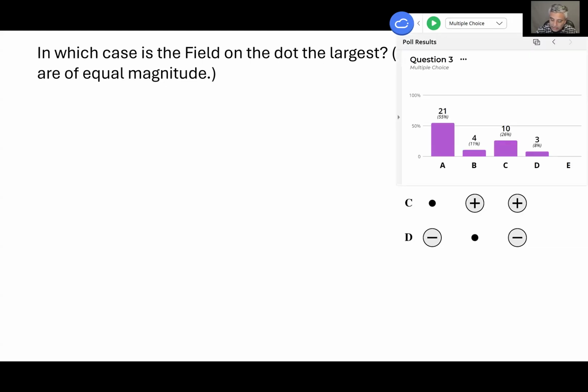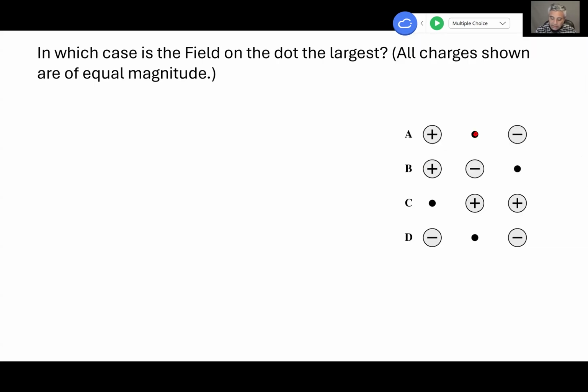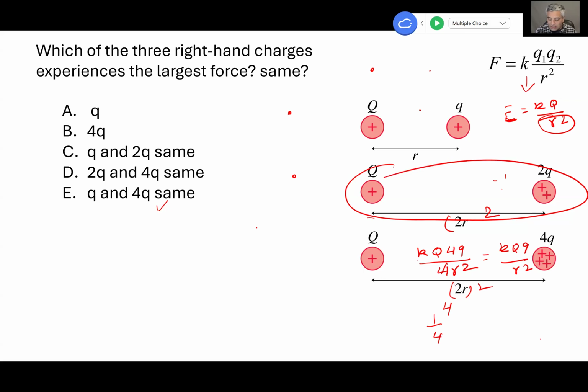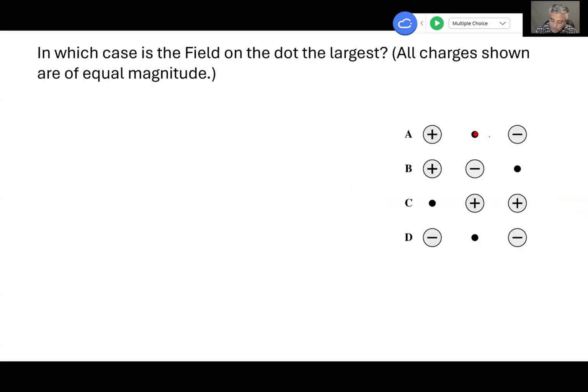So mostly A, but there are quite a few C as well. So in the last case, it's the force between two charges. There is just one force between these two charges, and that force is on this, and the same amount of force is also acting on that, okay? Like an action-reaction force. Now, field at this point means the field is going to be from here and there. The same thing goes with the force as well, of course. At this point, there is no charge, which means there is not going to be any force at that point. Okay, but there is going to be field.